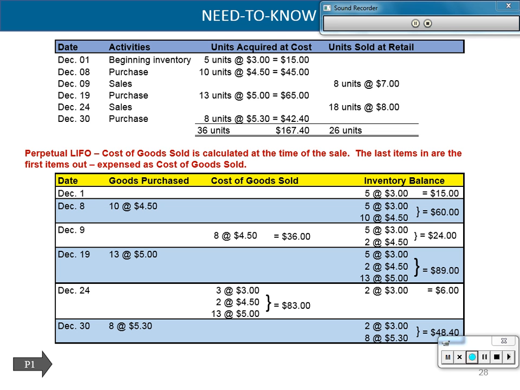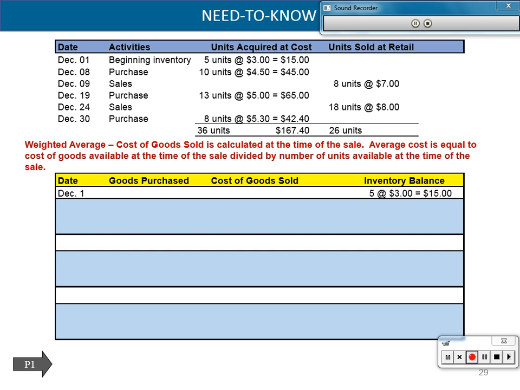And then we had another purchase on December 30th for 8 units. So what we really had on hand was 2 from beginning inventory and then the 8 that we purchased now. And a lot of people always say LIFO is the easier one for them to do than FIFO. What changed? The ending inventory, and the reason it changed is because we went in reverse, right? So the unit prices were different.